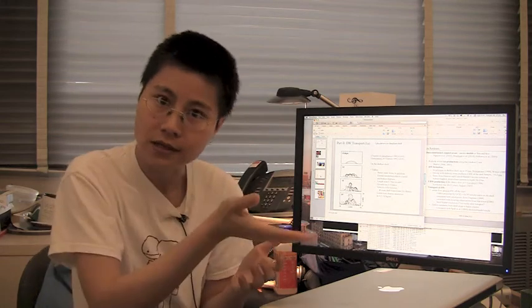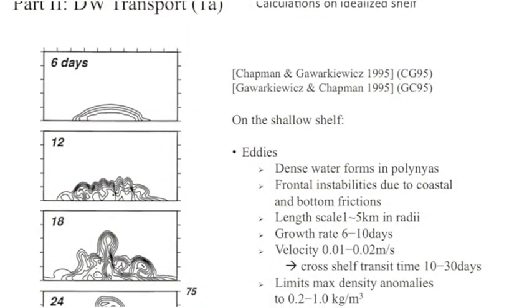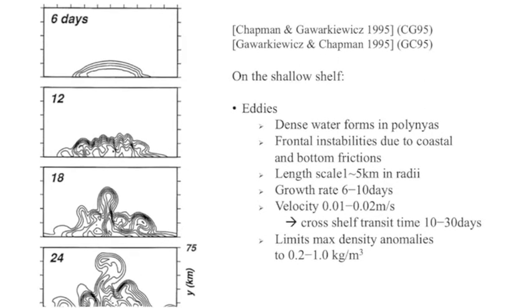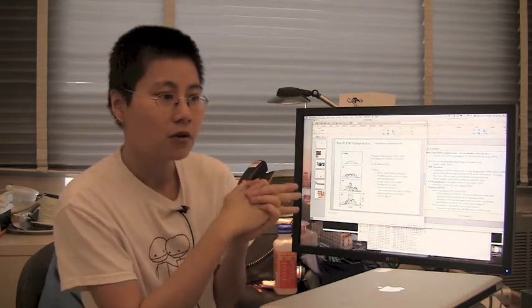But from the bottom of the shelf all the way into the Arctic interior, there are many possible ways it can get transformed. And there had already been theoretical studies in the past to try to understand how it's formed. So for example, here there's a study from Chapman and Gawarkiewicz in 1995, where they show in succession from the top to the bottom, from day 6, 12, 18 to 24, how you first get this dense water formed, sinks, and what happens. So in that particular case, they show that eddies, due to instabilities, both from friction along the wall and along the bottom, are the mechanism for actually extracting this dense water slowly off the shelf and into the interior. And one of our key goals in this study was also to see if this is also seen in the model.